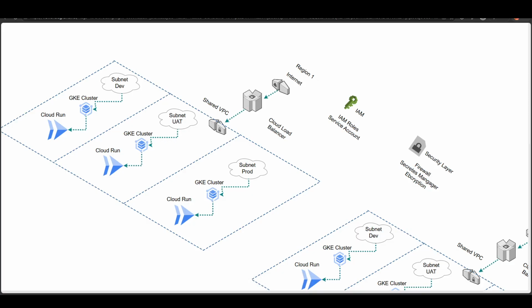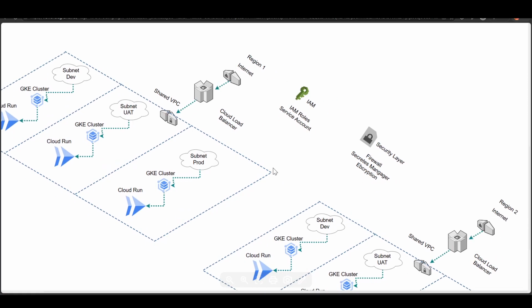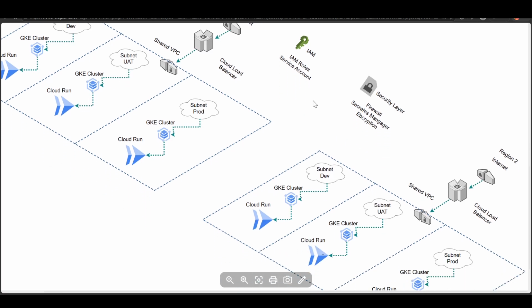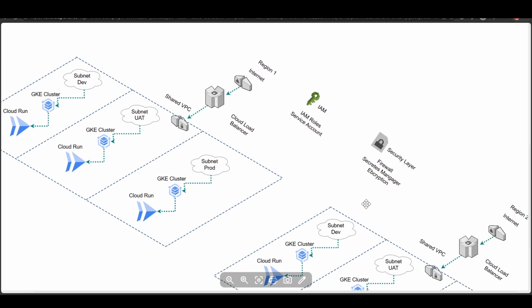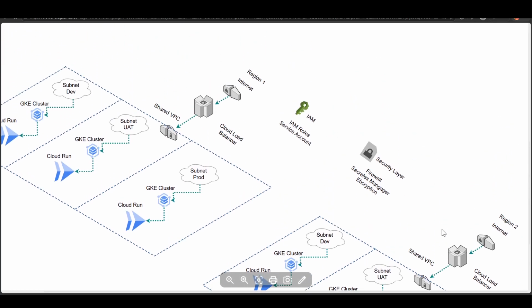And let's talk about multiple regions here before we go to the security layer. So regions help you to have high availability on a critical banking system. Let's say, for example, we have designed this application across multiple regions. Here I've given an example of region 1 and region 2. I just replicated the same diagram, because there's not much change on the diagram itself, but it is populated on region 1 and region 2. Now, how is this going to help?